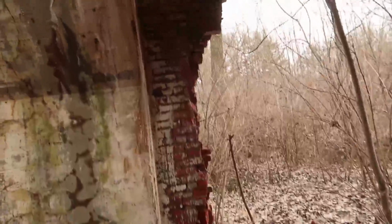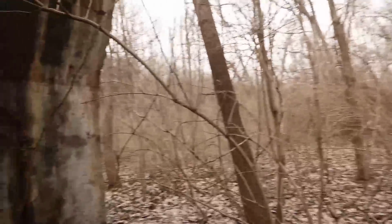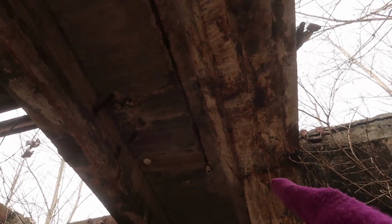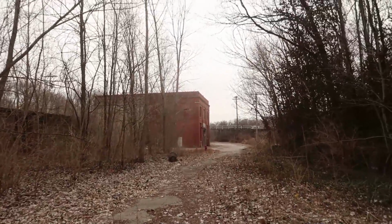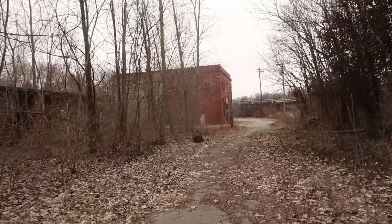But evidently there was a wall. Like this was all walled in. Oh wow. Look at that. So that was actually sitting on brick. I think it's pretty old. And they use bolts, not rivets. Interesting. You can see the light fixture up there still. Yeah, it's pretty big. It's awesome, from the other side. The basement has, I think, 20 foot or 25 foot ceilings.